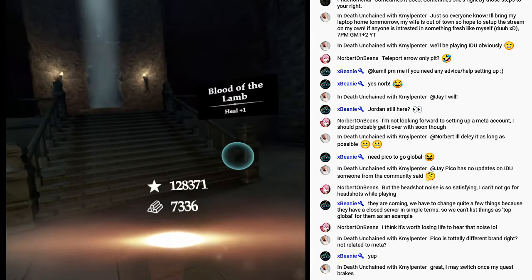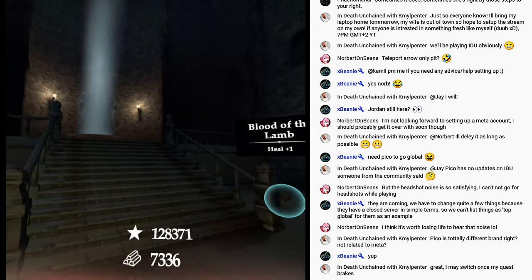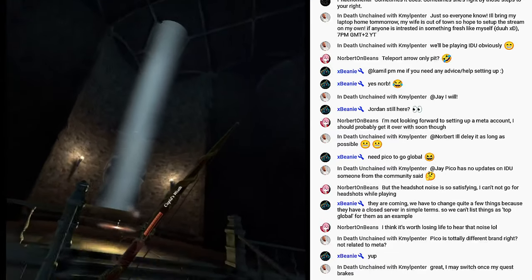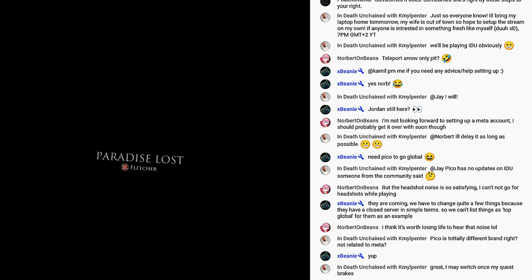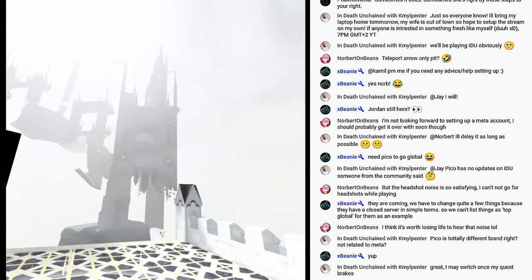So there we go. We're at 128,300 odd. On to Paradise Lost. This one's going to be quick. Gabriel in Fletcher actually becomes a very hard boss, or at least probably one of the most time-consuming.